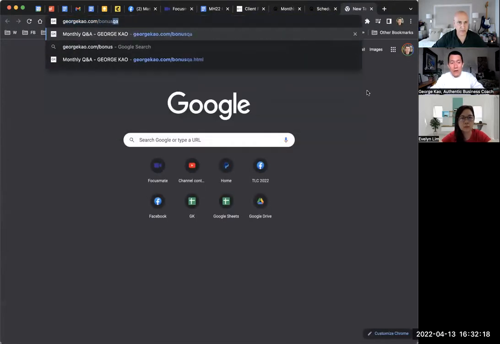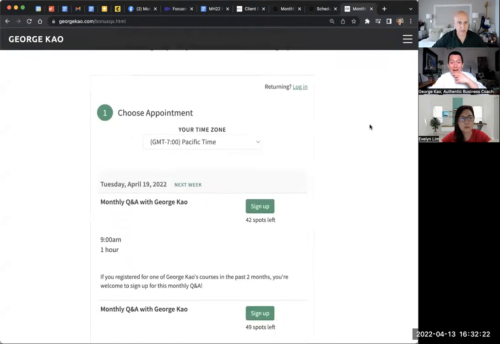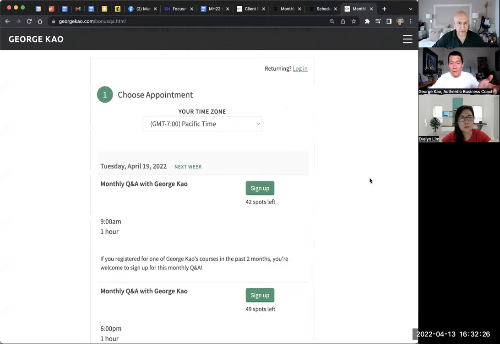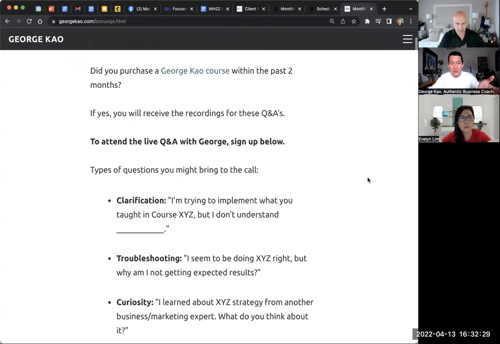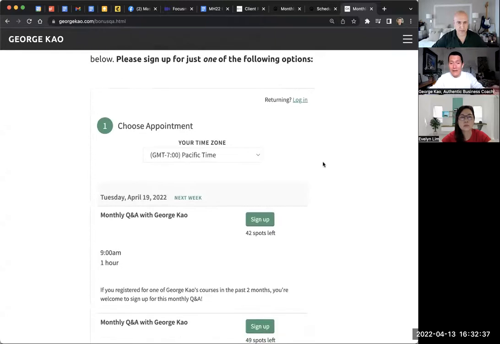Or I send them to a page where I've already embedded the Acuity. So this is either the one-on-one scheduling or the webinar. It's the same idea. I describe what that appointment is, whether it's one-on-one coaching or an exploratory call or whatever it is. And then I embed that Acuity appointment type here. And even if it's private, it's still embeddable. It's still viewable once I've embedded it, right?